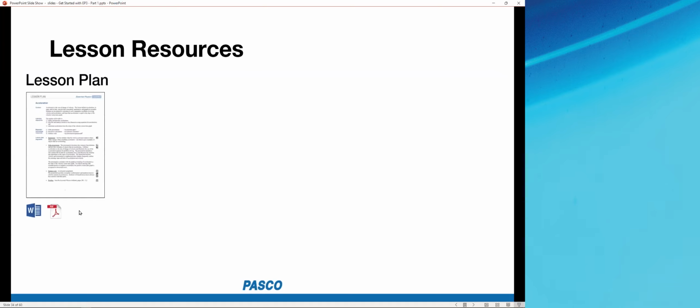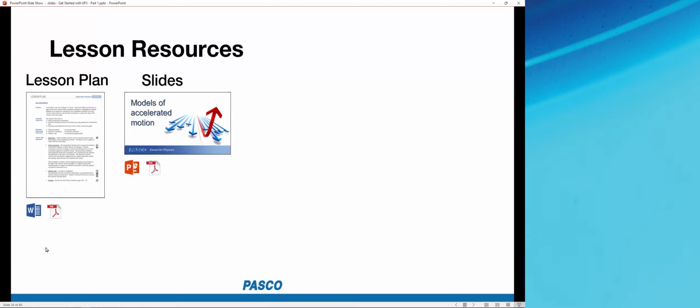So let's talk about the resources themselves. Every lesson in Essential Physics has a lesson plan. This will provide you context for the lesson, any equipment that's needed, and discussion points and ways to introduce the topic. And this is always provided in 2 formats. You're going to see a theme here, an editable format if you want to tweak it, in this case Word, or a printable, readable format, ready to read, a PDF. So lesson plans included in the sidebar and in the portal.